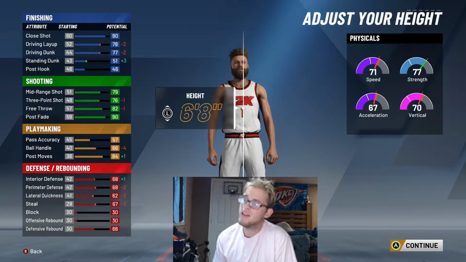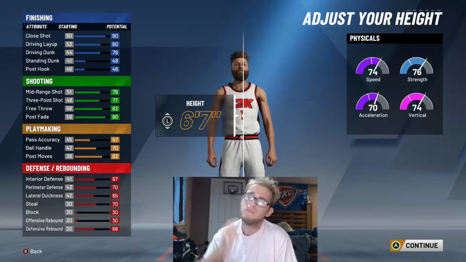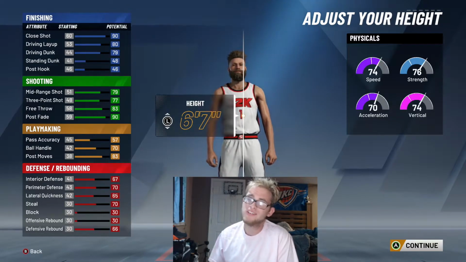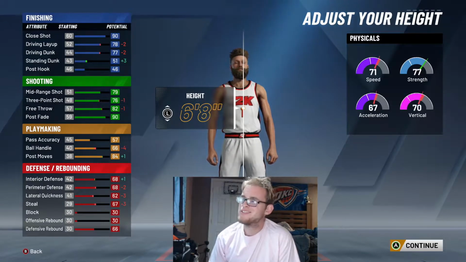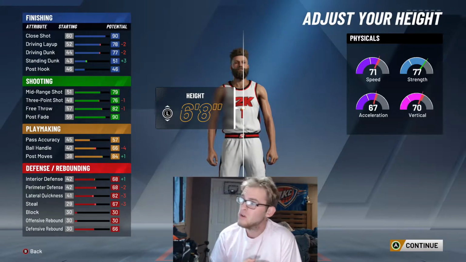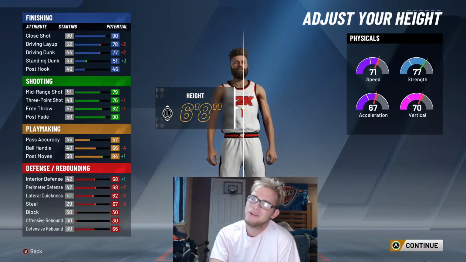Personally, I really do not like making builds 6'8". I just feel like it's not worth that extra inch. You're so much better off going 6'7", because most people's players aren't 6'7". Most people's players are 6'5". So if you go 6'7", you're usually taller, right in the middle. I just feel like going 6'8" hurts you more than it benefits you. It lowers pretty much all of your scoring stats, your defensive stats, your speed, your vertical. The only thing you get a boost to is strength, post moves, and interior D, along with your standing dunk, but it's not worth it to me.